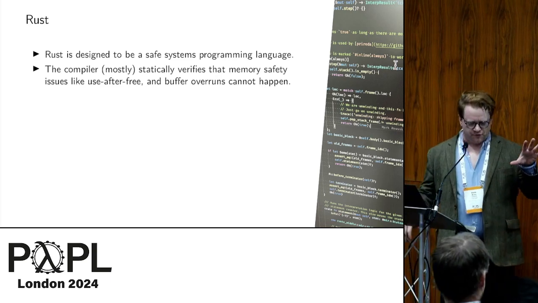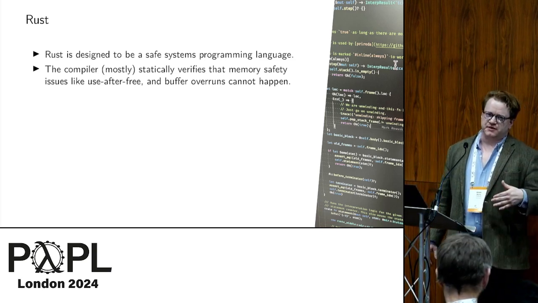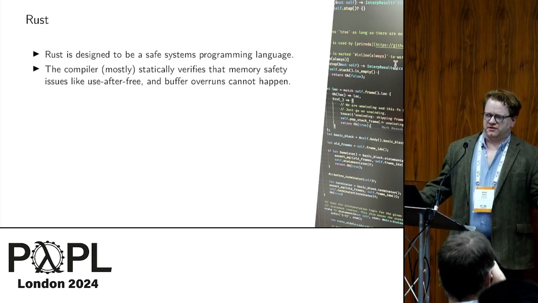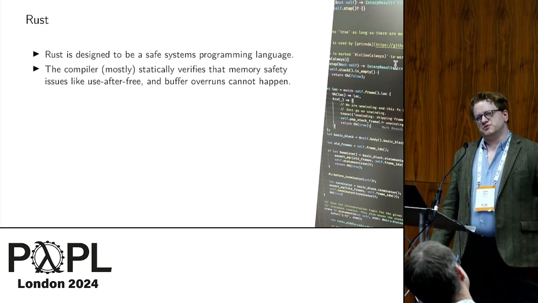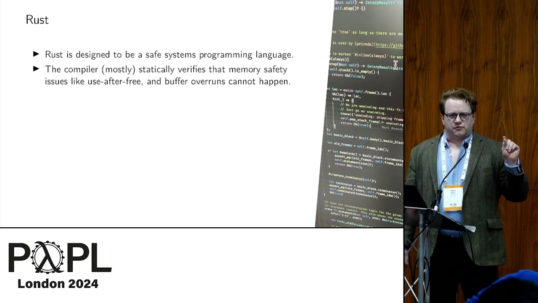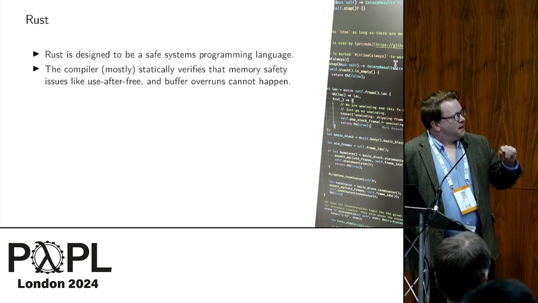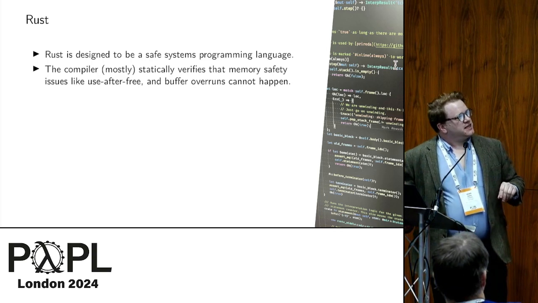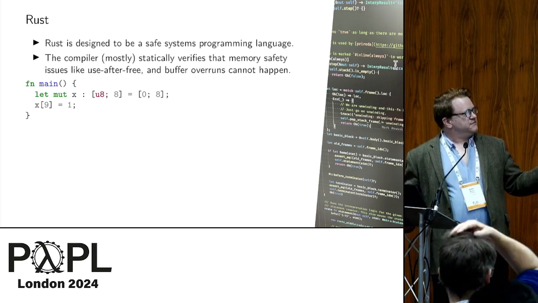So everyone will know this, but Rust has similar aims to Morello in that it wants to provide memory safety. It has a type checker that provides the majority of the guarantee, the type system guarantee. But part of that guarantee is provided by runtime checks in Rust as well. So there's just a little bit of overhead in Rust in order to provide the memory safety guarantees. But it's all done in software rather than in hardware. So that's one of the reasons I say mostly that it statically verifies memory safety. So we know what safety is.